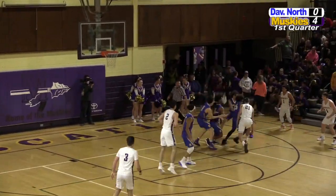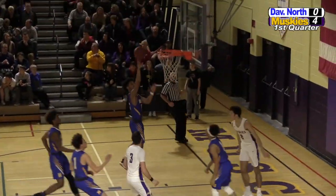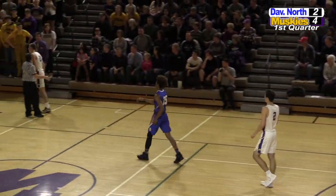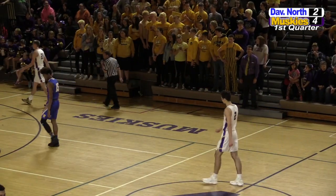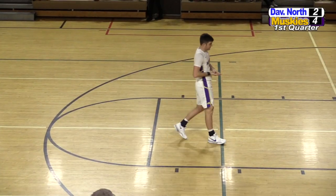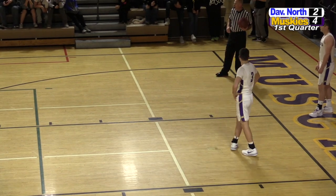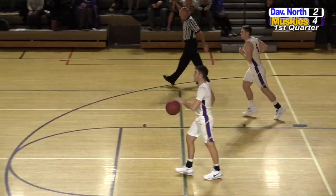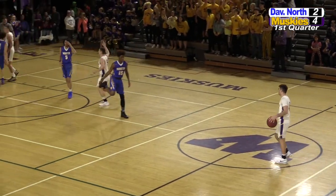And the length comes all the way in here. It's stolen. Looks like he got it stuck in the eye. So we've got a little bit maybe of an injury timeout. Yeah. So Beck's going to check into the ball game for North. You don't see many 7-footers come off the bench in high school basketball. And you don't see very many 7-footers who have his skill set. He's a very athletic kid. He's a top-line pitcher in the baseball program. And he's not your typical, big-footed, lumbering 7-footer.